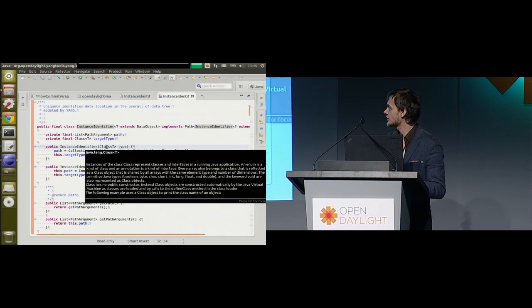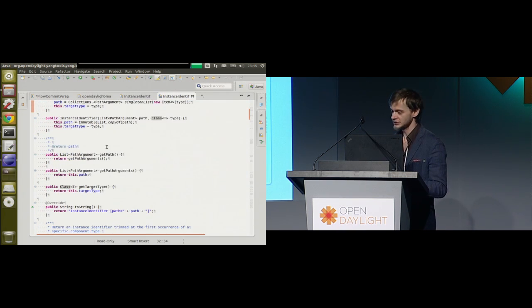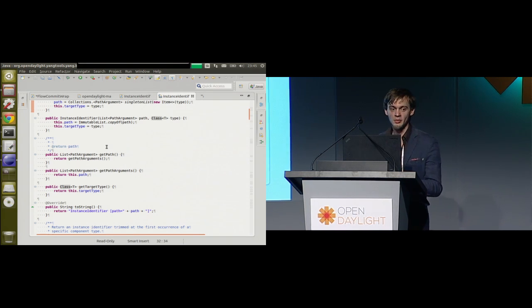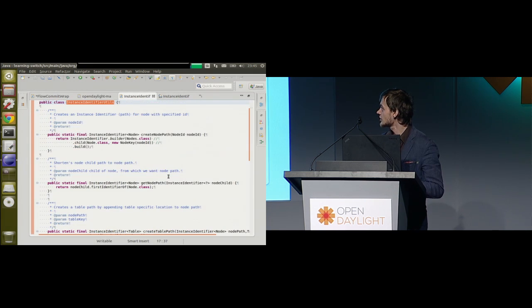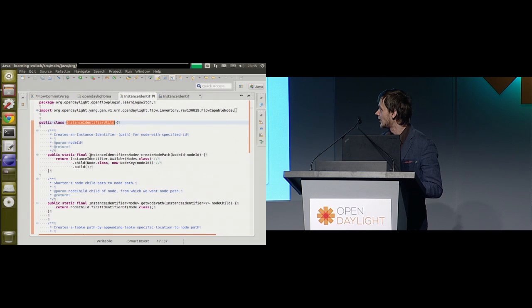So, for example, as I mentioned, the structure defined in the model is that in the inventory you have a top-level container which is nodes. Underneath you have a list of the node. So you have several nodes, and that's the baseline inventory. Then there is the OpenFlow inventory, which contains the augmentation for the flow-capable node.